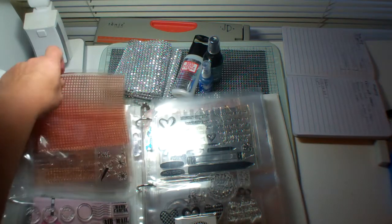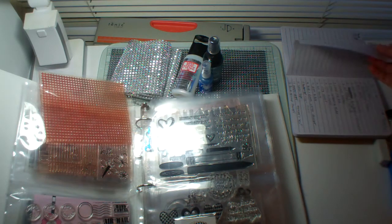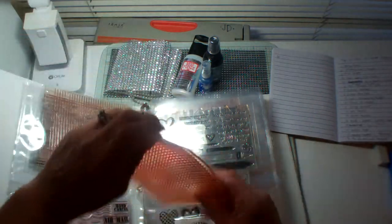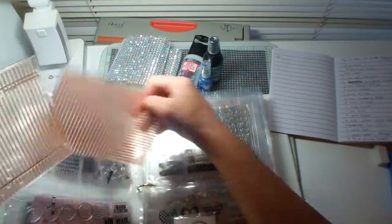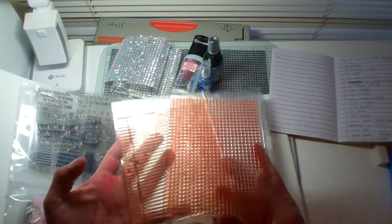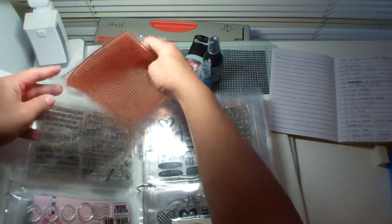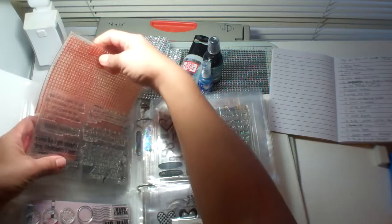And since we're here, another thing on my list is background stamps. I've got some new background stamps in 2012, and these two are two of my favorites. These came from Market Street Stamps, and they're another great company. It's the daughter of the Peachy Keen Stamps lady. So she has great background stamps, and I love how they stamp. So background stamps, that was down the list, so I have to remember that I said that one already.